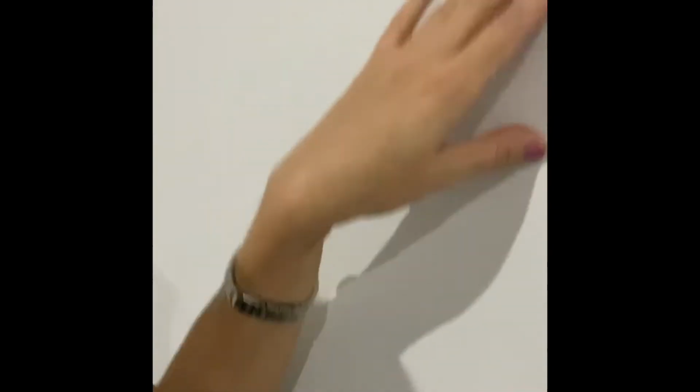So in a nutshell, I'm quite happy. It has sealed around my window. It's still a little bit curved. When they're brand new, you'll find that they curve up a little bit at the edges, but the longer that they hang, the better that becomes. So they do flatten out. So this is my window frame, and they're sitting on the outside of my window frame just to block that.